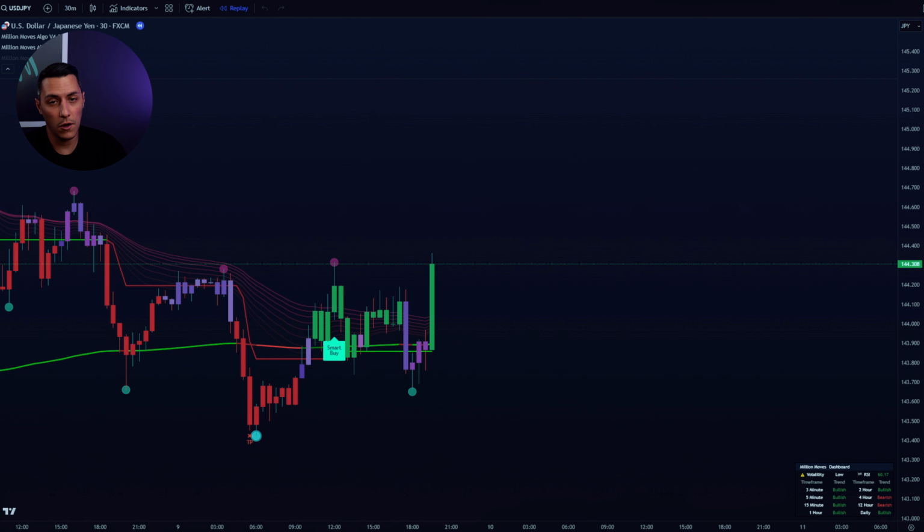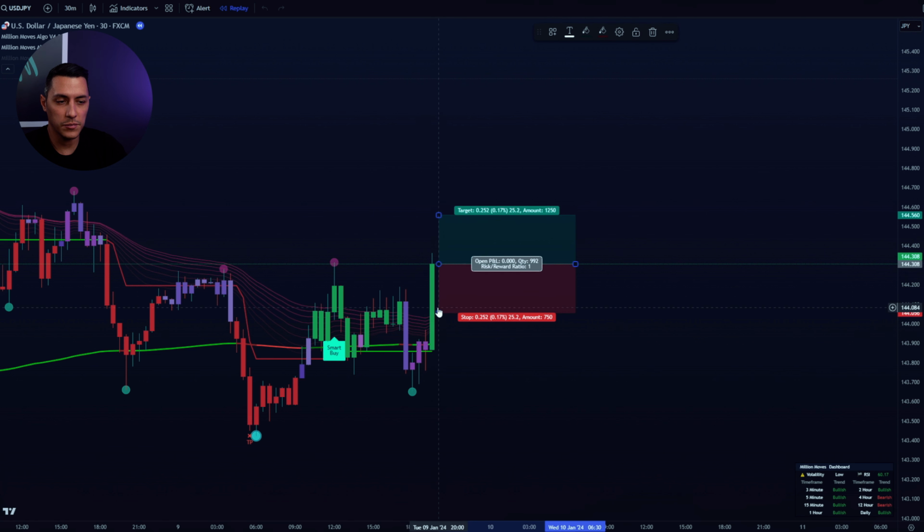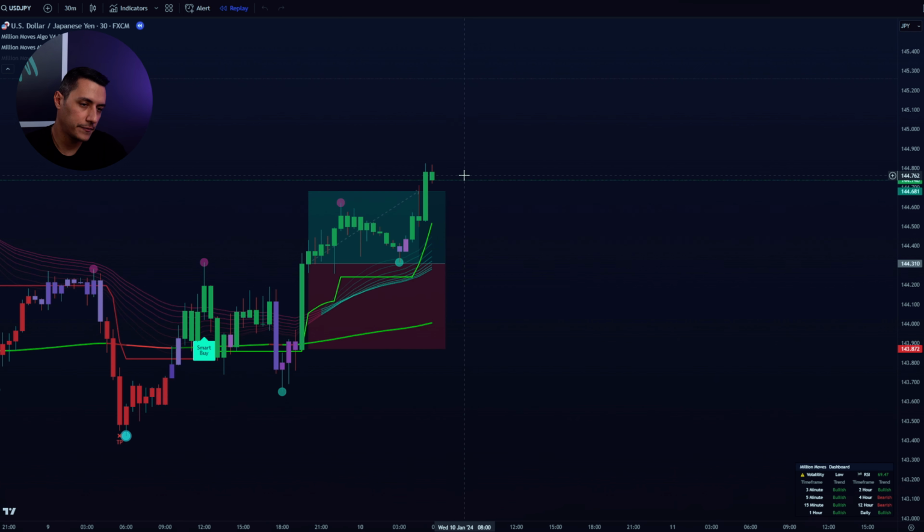It's a really long candle. I would just go for the size of the candle because it's really big. This is our entry, okay? And I would just go for the previous high here. Let's move on. Boom. Hit.